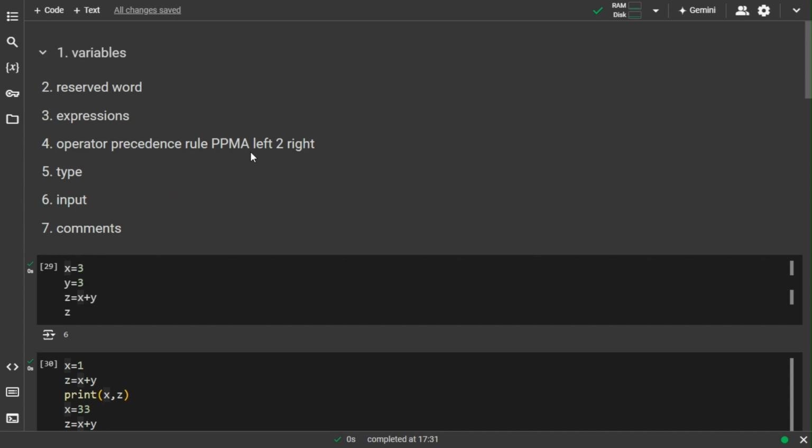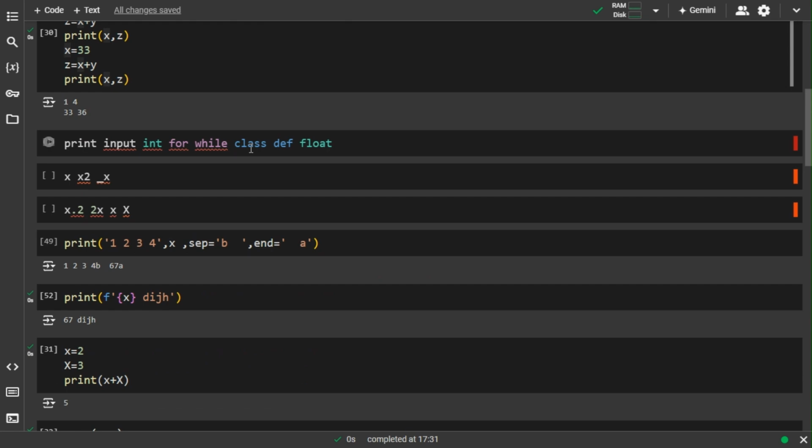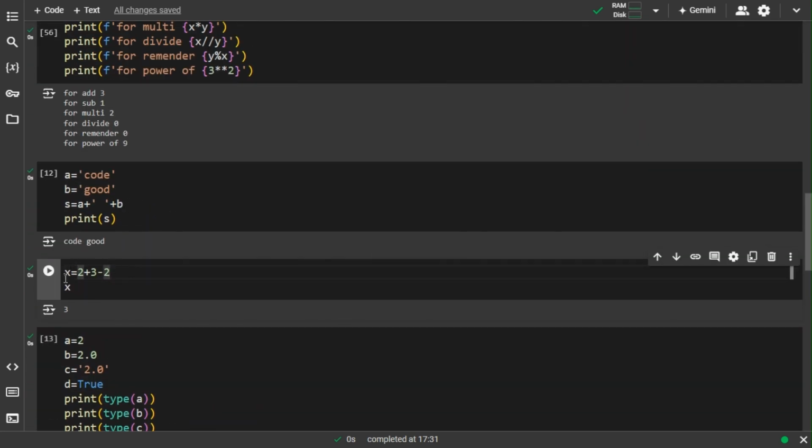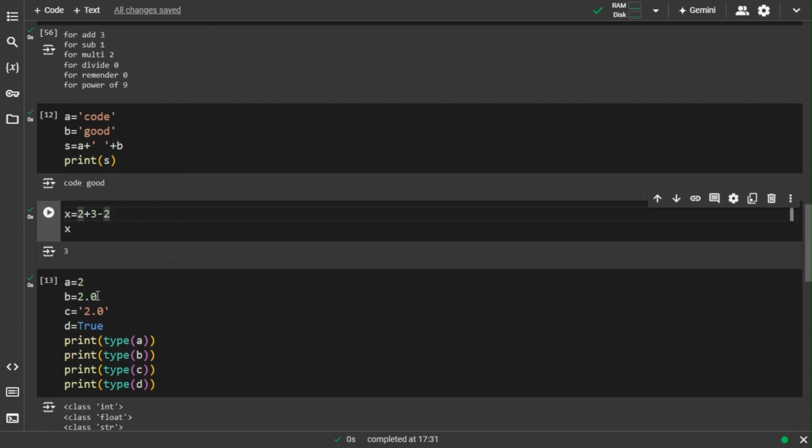After that, it is going to solve the parts which have addition and subtraction. The whole process will go from left to right. As you can see over here, for the value of x, it starts doing this math by 2 plus 3, we will get the value of 5, and after that we minus 2, thus giving us a value of 3.